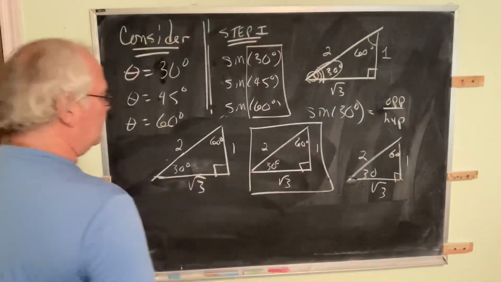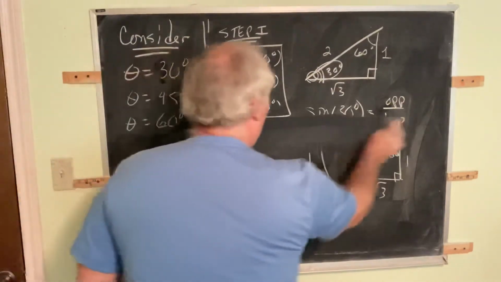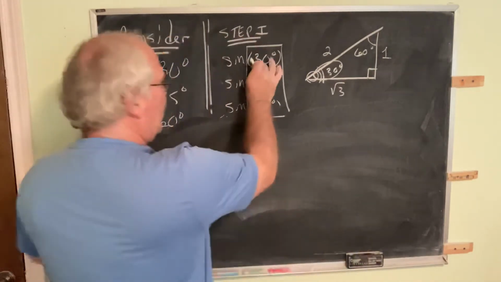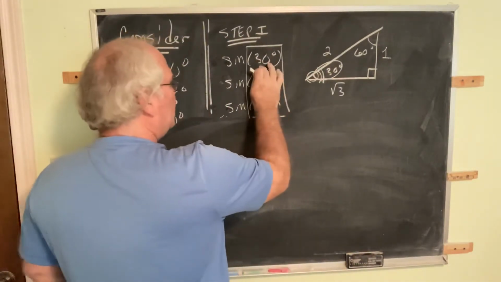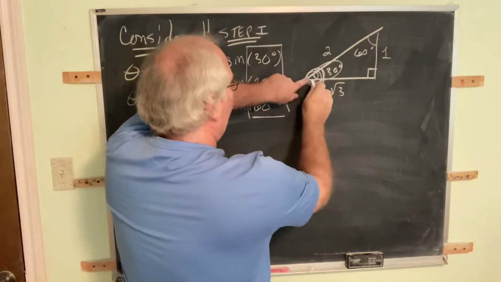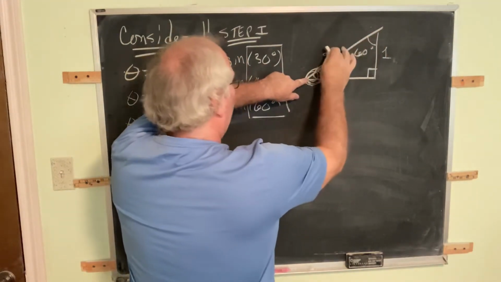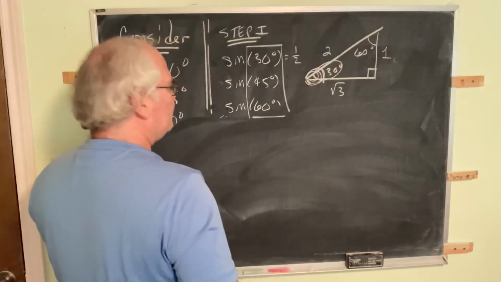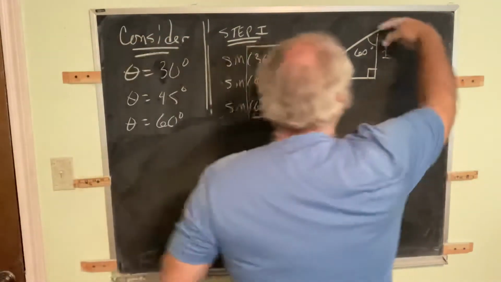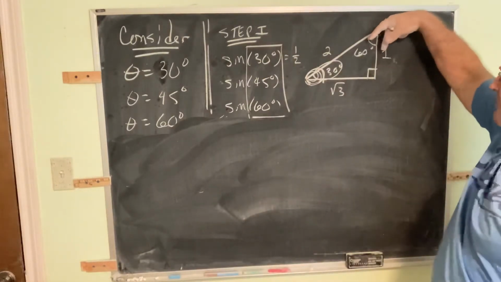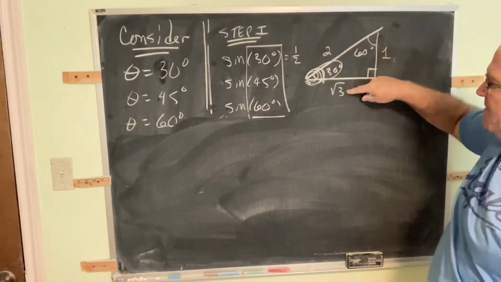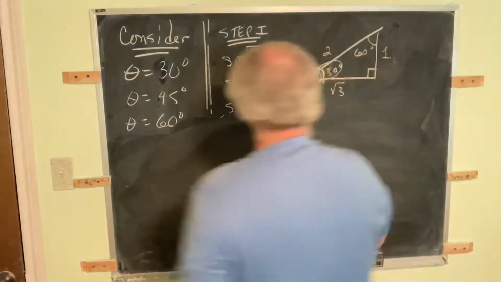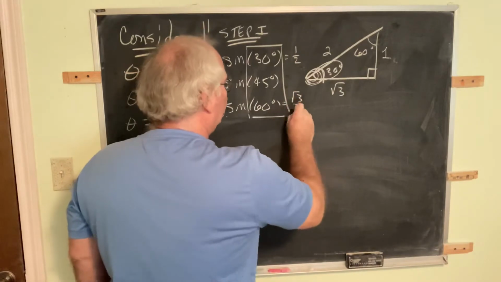So there's my 30, 60, 90 triangle. Now, how does this help? 30, 60, 90. What is sine? Sine of 30 degrees. From this perspective, sine is opposite over hypotenuse. Sine of 30 degrees is 1/2. Sine of 60 we get from a different perspective. Let's change our perspective. From this perspective, sine is opposite over hypotenuse. So sine of 60 is square root of 3 over 2.